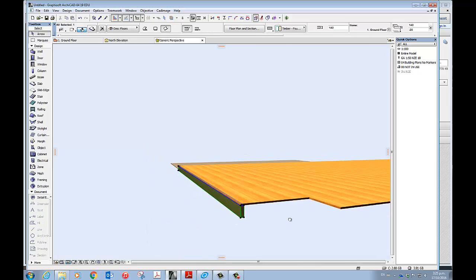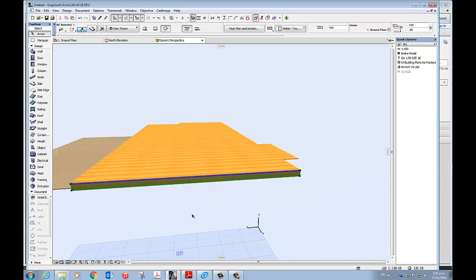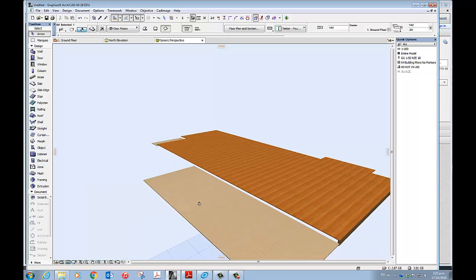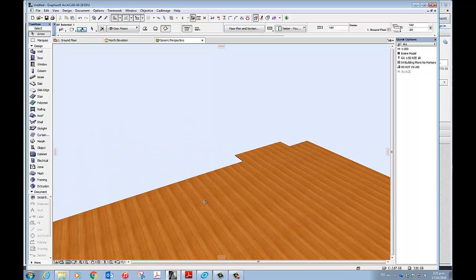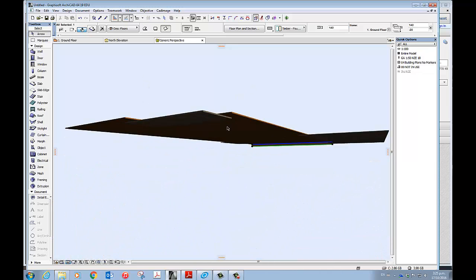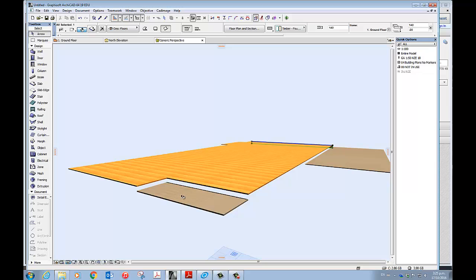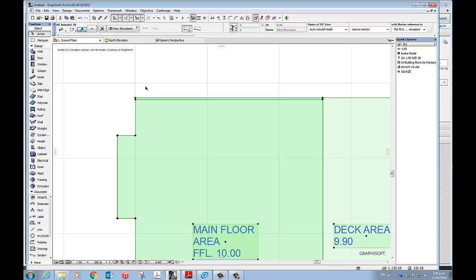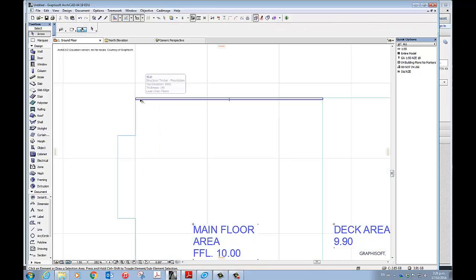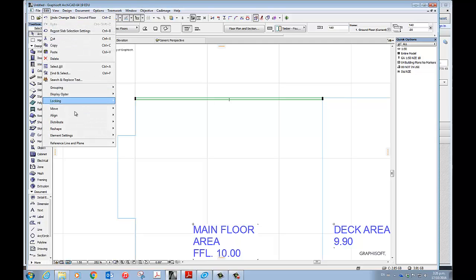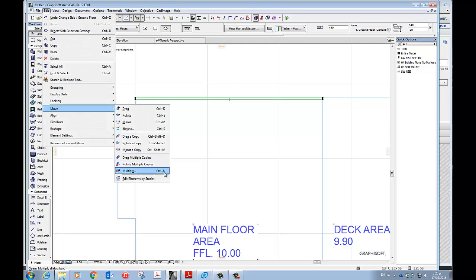So the joist is a bit deeper now, and you can see that I have already put my deck slab 100mm below the main house, and you will see that I also have the entrance slab below the main house. I like where my joist is in relation to the main particle board flooring, so I'm just going to multiply it. You can go edit, move, multiply, or go control U.